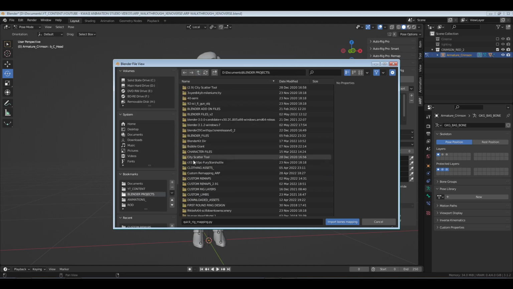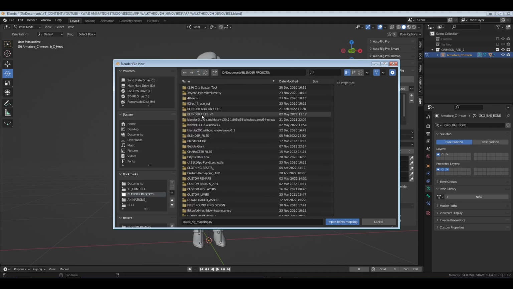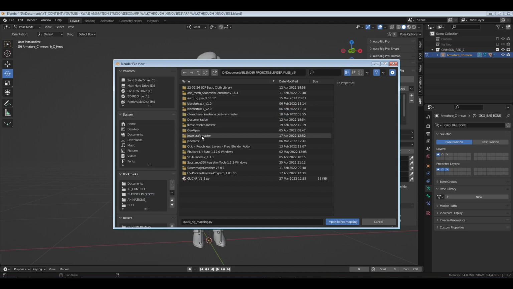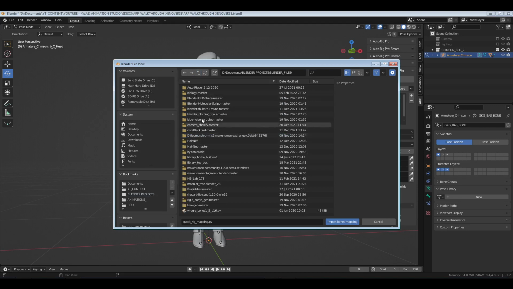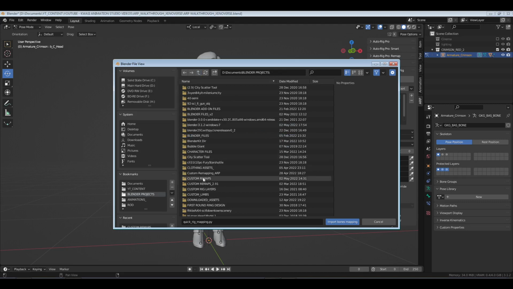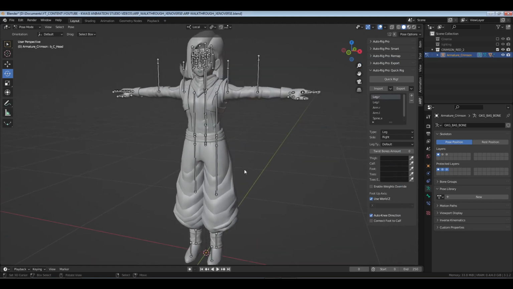Is it custom limbs I put it in? Okay, well, let's go ahead and do it from scratch.